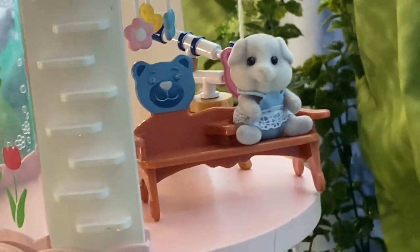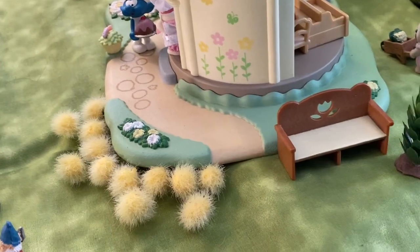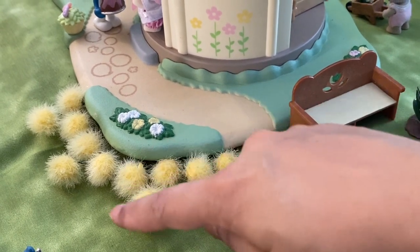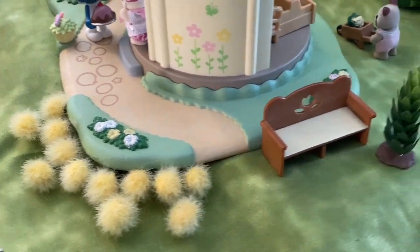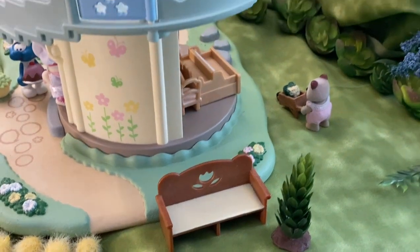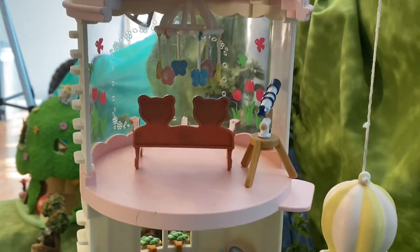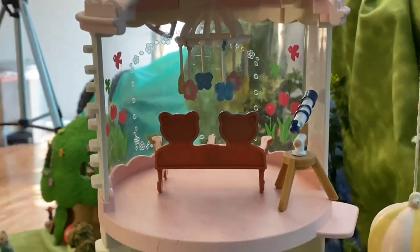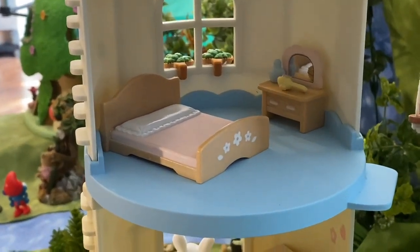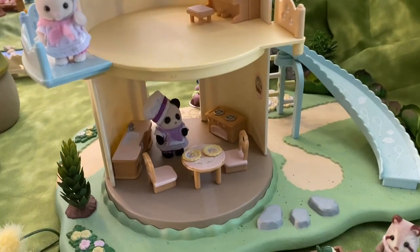You can see how well it seats the baby guinea pig. At the bottom I added fluffy yellow balls from the floral section in the craft store between the base of the windmill and the ground to have a smoother transition. Here's a look at the inside of the windmill — I didn't focus on decorating the inside for this setup, but it gives you an idea of the little baby furniture and how it fits in. I didn't add the bathroom pieces at this point.